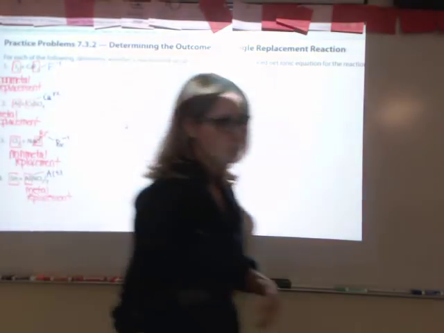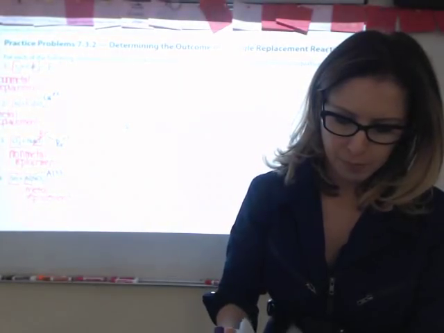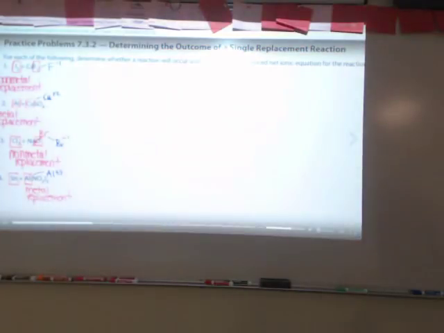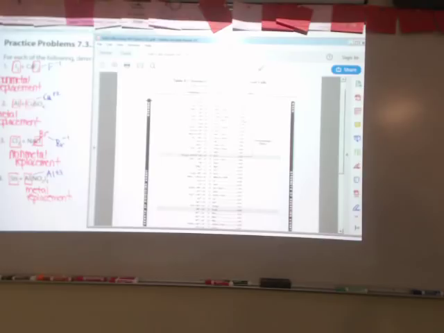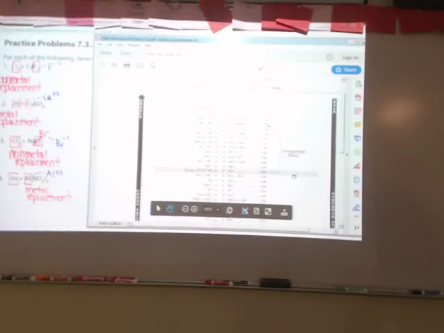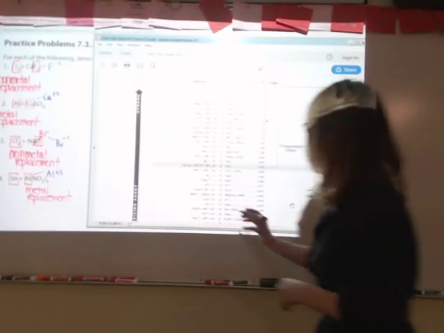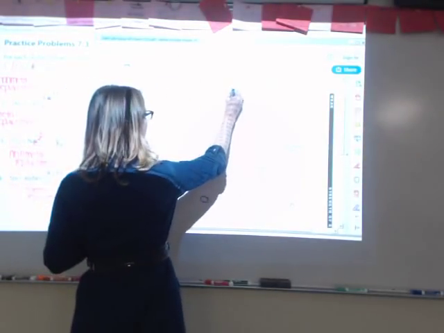So we're going to do the exact same thing we did before. We're just looking at different substances in the SRP table. So go back to your SRP table. And let's take a look at, make this a little bit bigger. Let's take a look at iodine and F-1. So you've got iodine right down here. And then you've got F-1 up here.